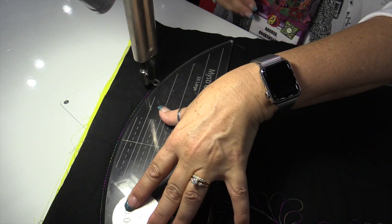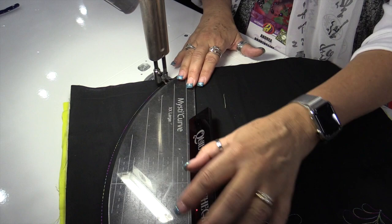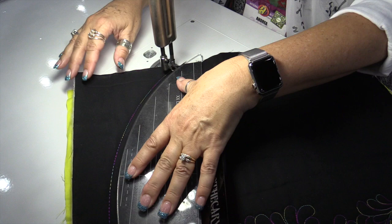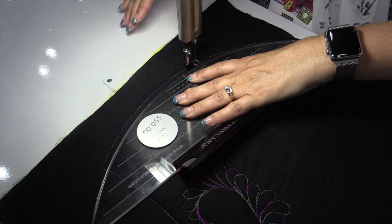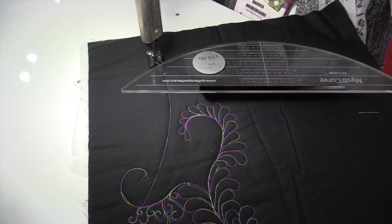Look at this — one-handed! That's so awesome! And I just need to move my little self faster. So you break it up into areas and then go in there and... Right! And have a blast! And if I wanted, this is a quarter inch from the area — I could line it up and come backwards. Are you going to buy yourself a set? I already have. That was my first purchase.